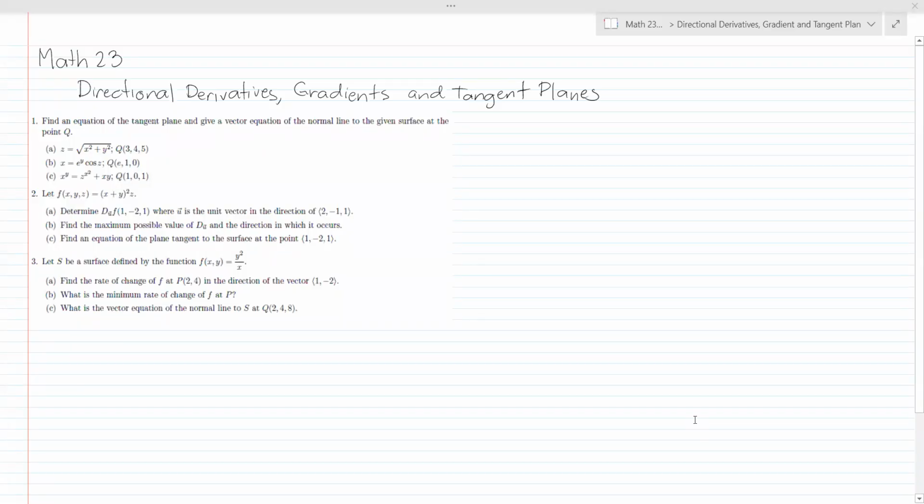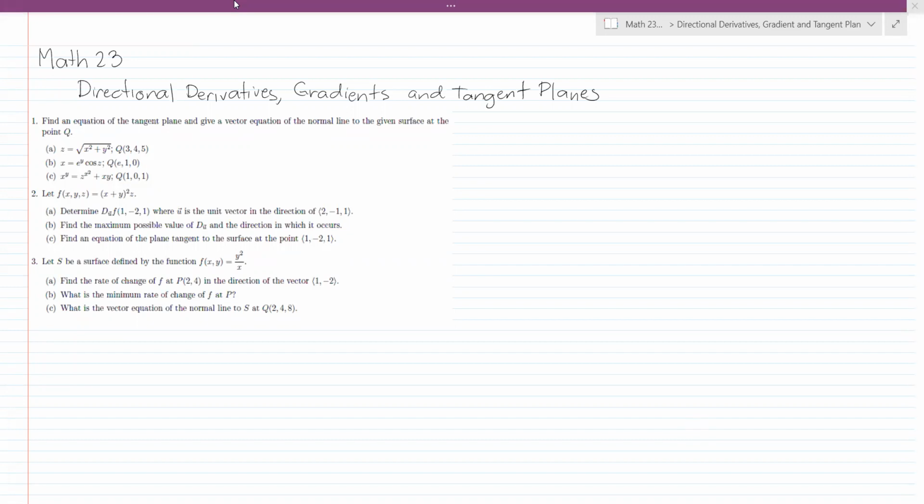So we have this set of exercises, and again, I recommend that you try to answer this on your own first, and then you can check and watch and proceed for our solution. So number 1, let's start.